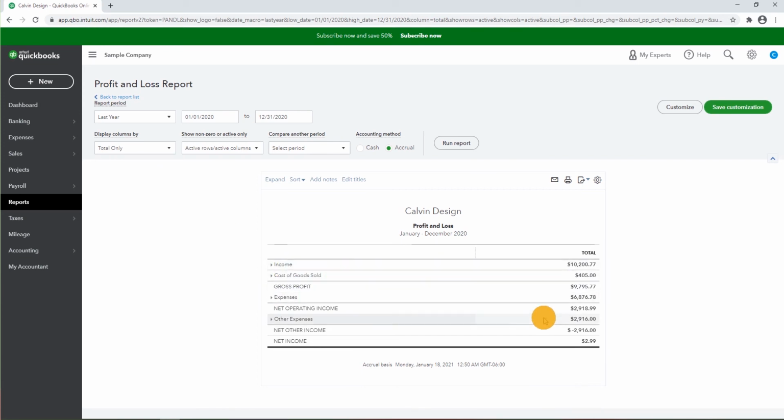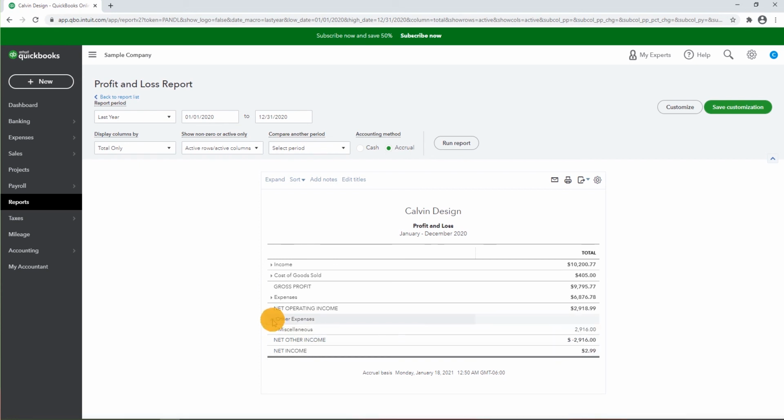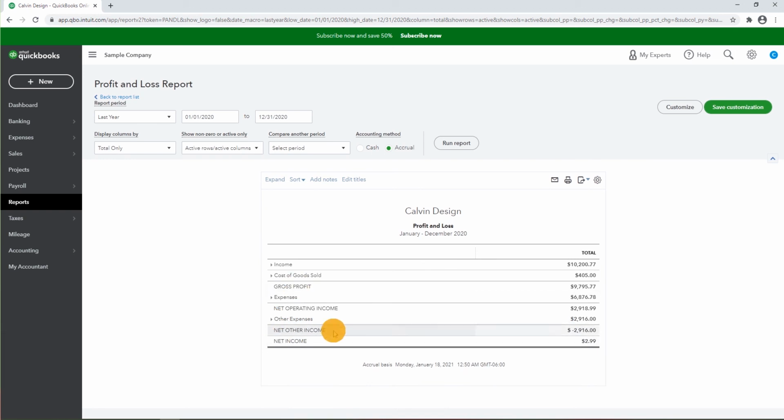Gross profit less expenses, and other expenses less other incomes. Then we're going to get net income. Okay. All right. We can print it, email it, or export it. Export to PDF or Excel file. Okay, we can also customize the title.